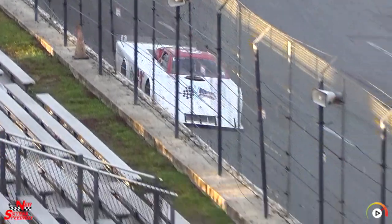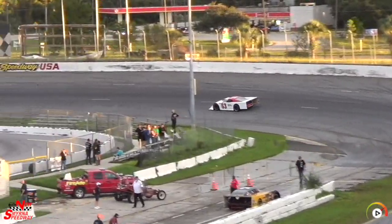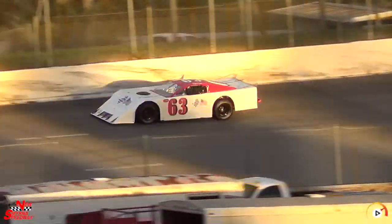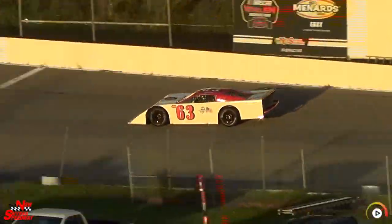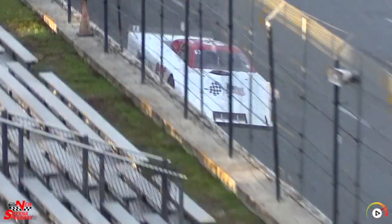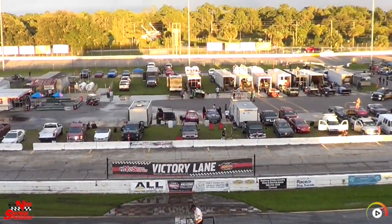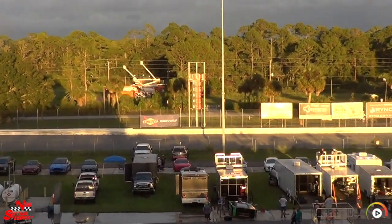Alexander in the 63 needs every position to qualify to stay in the points race. A 20 point, I believe that says 20.888. It does glare off the scoreboard right now, so bear with me. George Alexander. They're going to pick up. That did not put him in the top 5. So a lot of points on the table here for George. He needs every position. Alexander takes the checkered flag. He picks up a little bit to 5th. 20.211. Everybody's going to 5th.